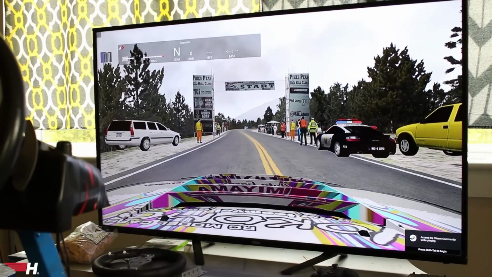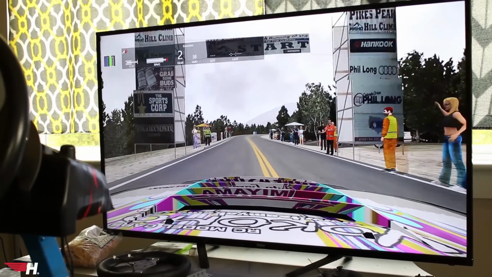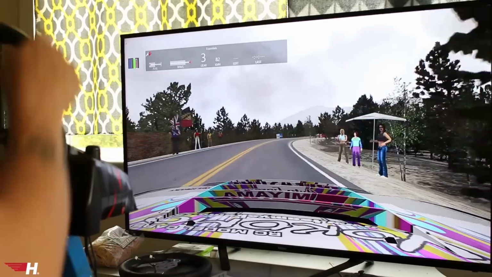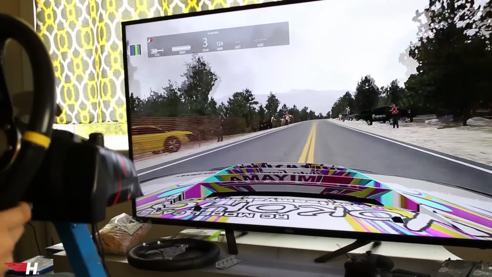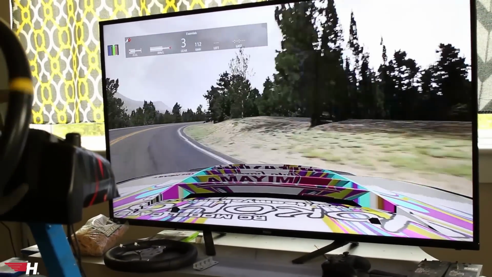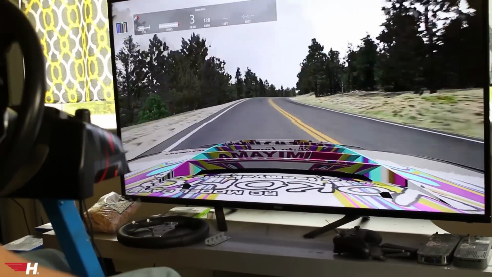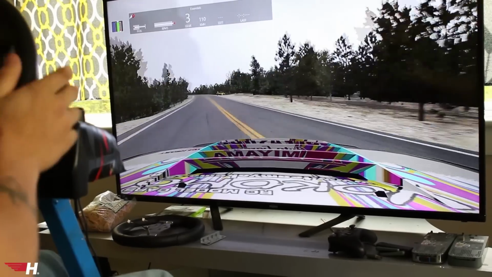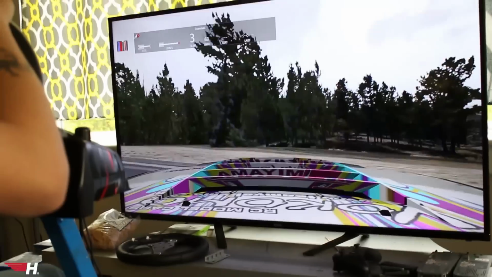And there you guys have it. We're on Pike's Peak. And you can go ahead and rip your track. There you guys have it. That's how you install the track mods onto Assetto Corsa. So now that you know how to install the cars and the tracks, you literally can have unlimited fun now because there's so many tracks, so many cars. This map definitely works. Off the cliff.